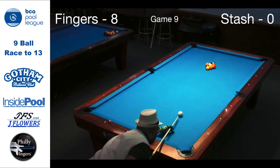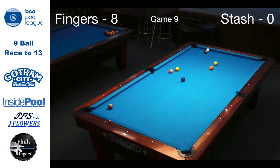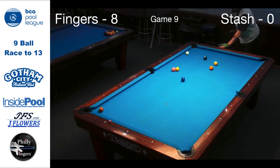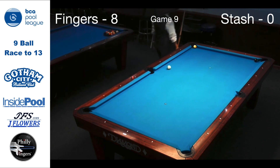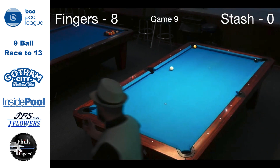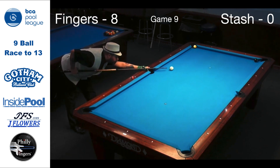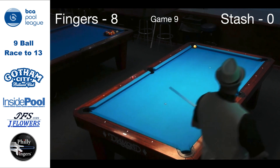Game 9, I figure try it again. Although in this case I make two balls, and unfortunately end up with horrible position. I have no choice at this point but to play the push. It's later in the match, with this miss on the 8-ball, that puts me right back in it. I simply hit the 8 in the corner and come off the rail for the 9. And now I play the 9 in the corner for a 9-game lead.